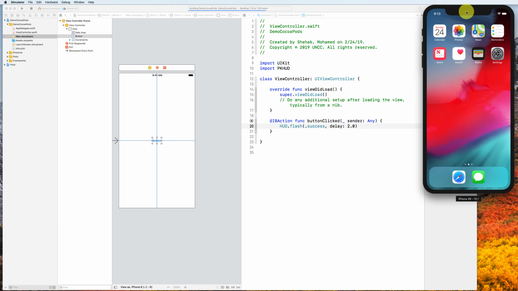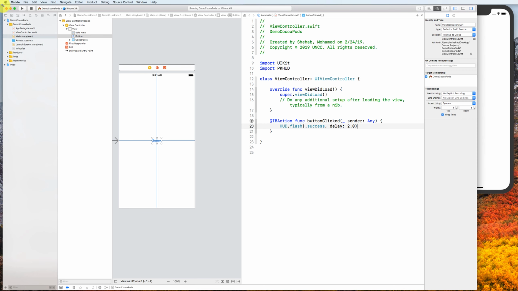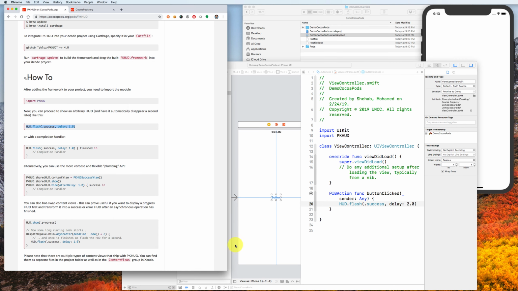You can see it's compiling and so on, and now it's going to launch. It will show the view controller, here it is, and the view controller has a button here. We'll just click on the button and see if the HUD gets shown. So we clicked here, and you can see the checkmark was shown. Excellent. So basically, to use these libraries, you have to really drill down and look at how the library works.